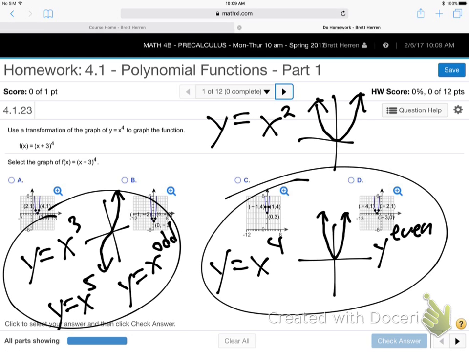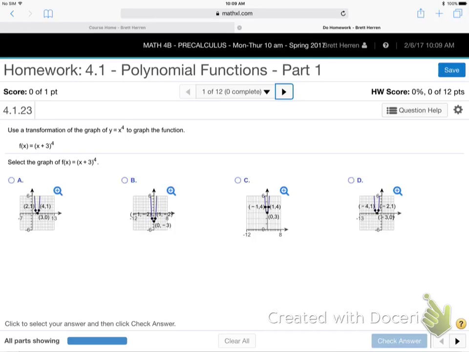So we're going to take what we learned about graphing x to the second power and do it on any even power. So how would we graph x to the fourth? On this one, let me go to a new screen. They're giving me y equals x plus 3 to the fourth. What's that little x plus 3 going to do? Left 3. So it's a U shape moved left 3. Which one of those do you think it is, A, B, C, or D? D. See how good you are at graphing now? It's a piece of cake, huh?